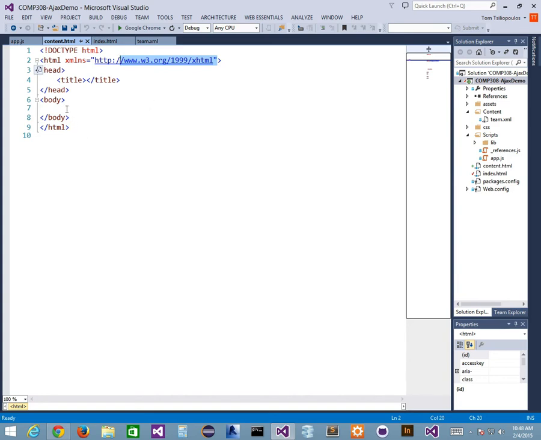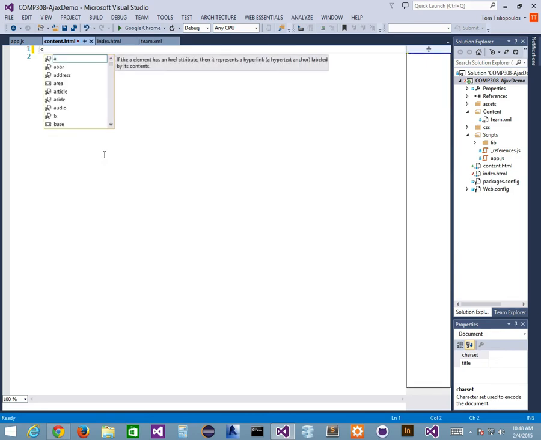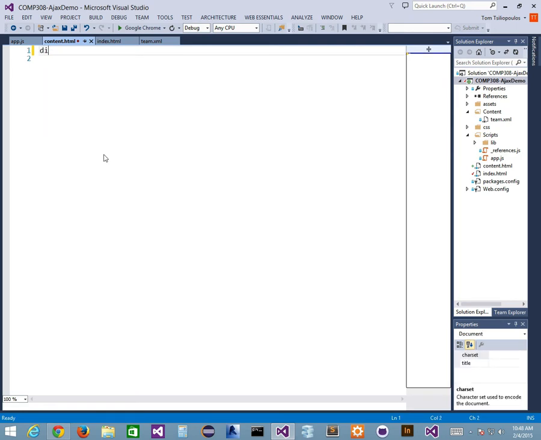Instead of all this stuff, let's just add in the pieces that we want. We don't want all of this stuff in here, the title and so on, because we're getting just data. All we're doing is loading pieces of the HTML data inside of here. So I'm going to say, my HTML document isn't going to have a head in this particular case, but I'm going to have a div tag.